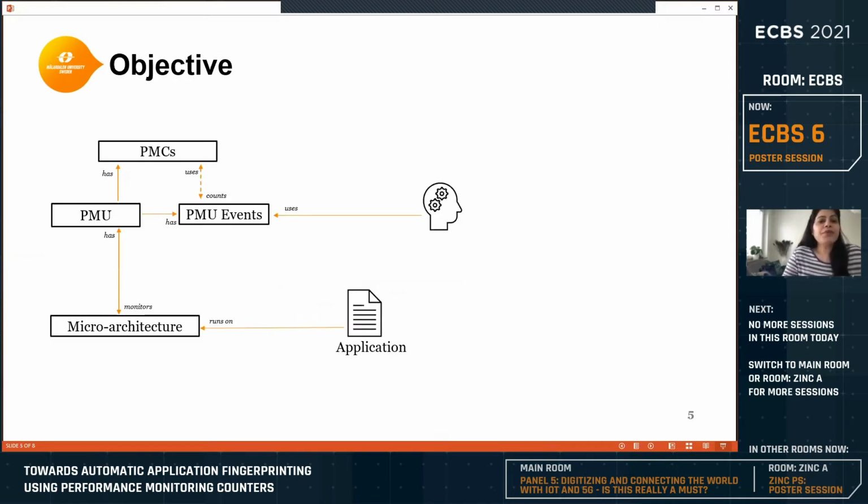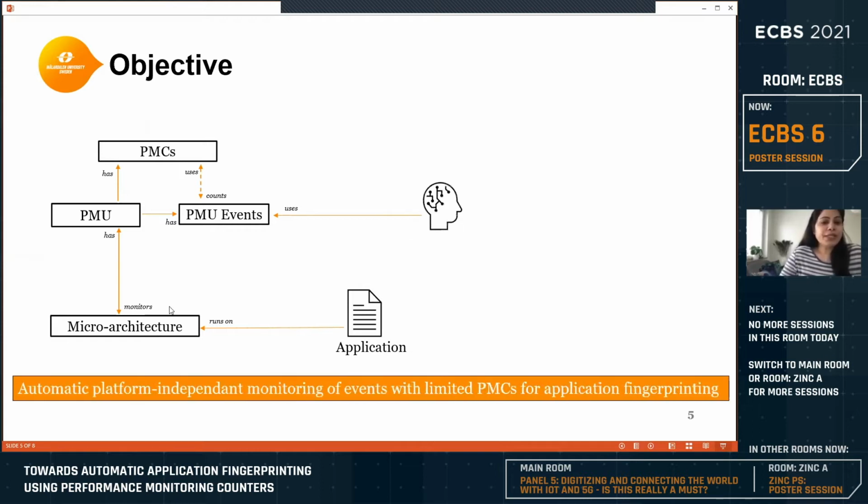So describing the problem, we have the objective in mind of how we can help our engineers monitor the events that are coming from any architecture, so that when an application is using this microarchitecture, we know what kind of hardware utilization was performed. When this application is triggering or using that hardware, our intelligent solution should be able to fingerprint this application in a nice manner that can reflect, okay, this is the execution time profile of this application.